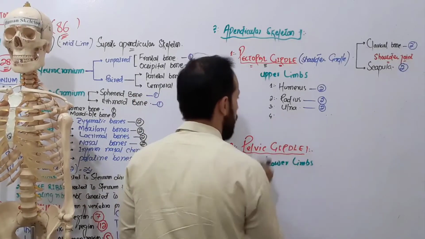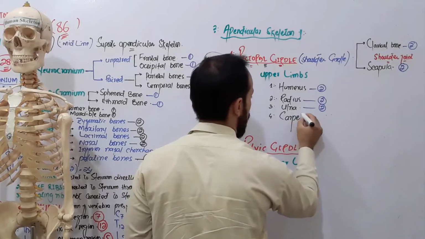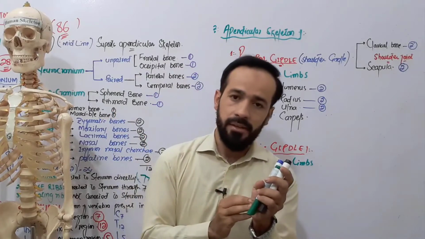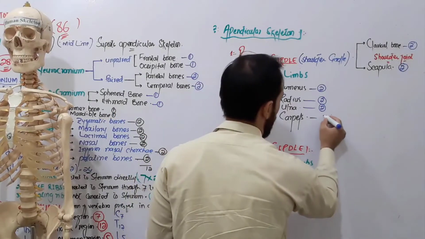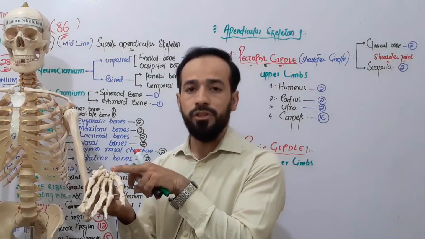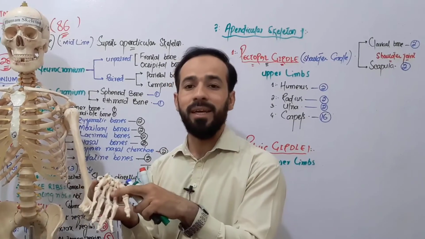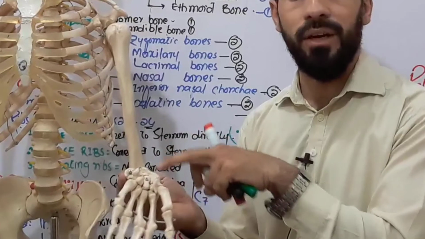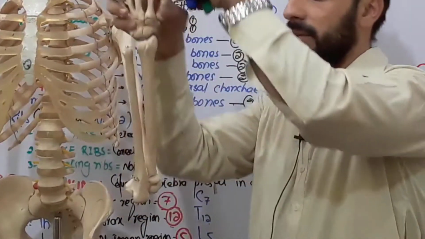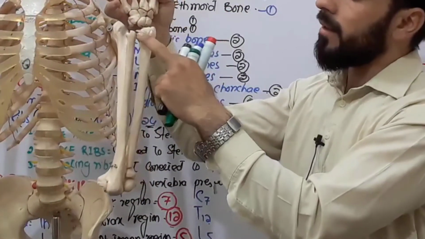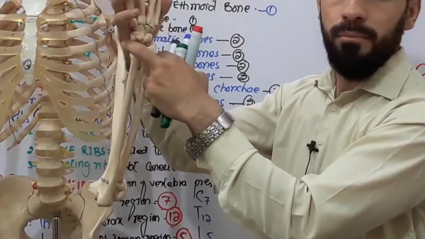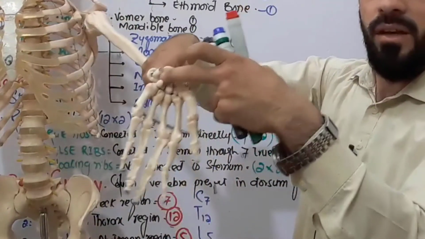And then towards your hand. Now look carefully. There are carpal bones. So there are 8 carpals in this hand and 8 carpals in this hand. So how many total carpals do you have? 16 carpal bones. So the carpal bones are here, which make the wrist joint, right? Or the carpo-radio-ulnar joint, that I will discuss with the joints later. So carpal bones are just present at the lower ends of your radius and ulna. You can see it also. These are the carpal bones.